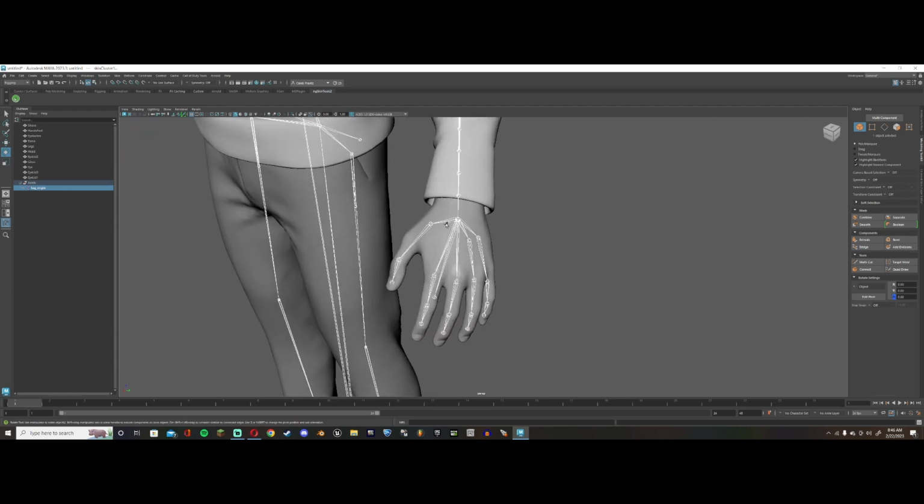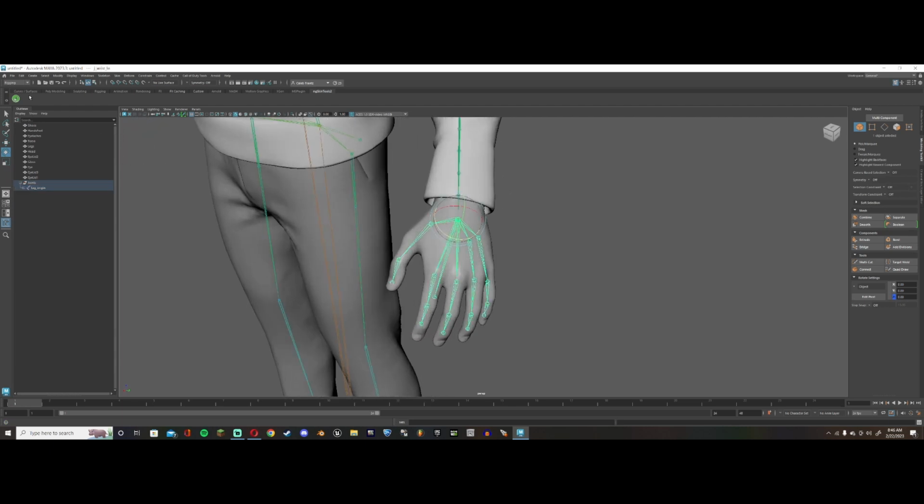All right. So now if we go back to the rigging, I guess. That kind of works. That kind of works. That doesn't work too much.